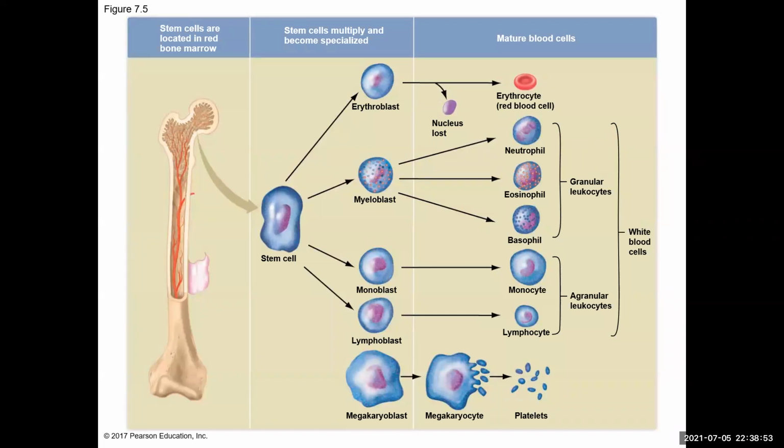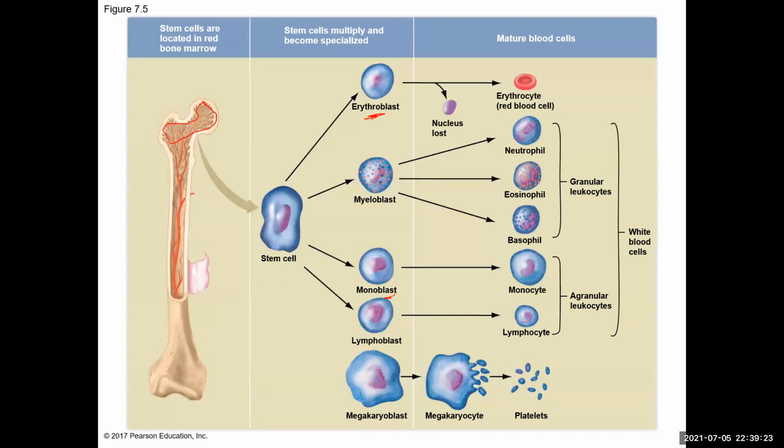Okay? And so the stem cells can make all of these types of blood, again, depending on the circumstances that are necessary. Okay? So for example, you have your stem cell in your red bone marrow, right? Remember that red bone marrow is in the ends of the bones, in the epiphyseal area. And that stem cell can develop into an erythroblast. And remember, we said blasts are these immature cells, right? So since it's erythro, that means it's a red blood cell.